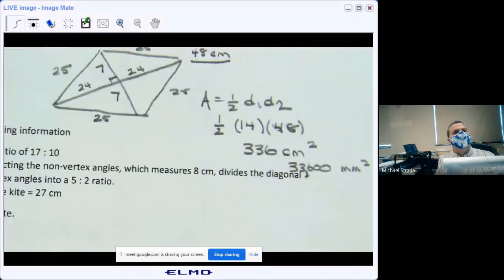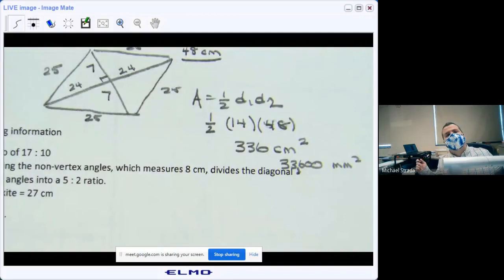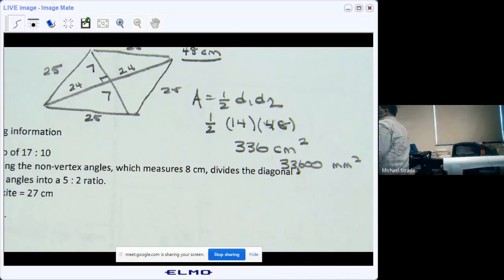All right. Yes, ma'am. You can't do half of both. You're only doing half of one. I make the same mistake all the time, so I understand exactly what you're saying. So basically, the problem is a lot of kids will do the half of both. Just do the half of the one. Or you can just do the 2 multiplication divided. All right?